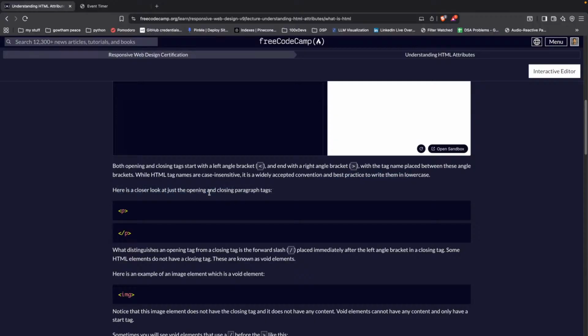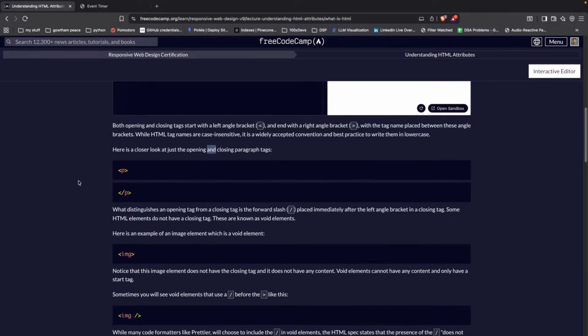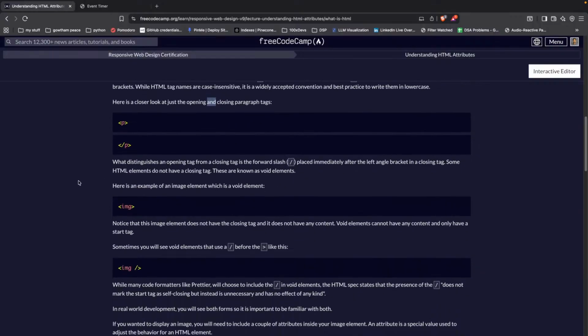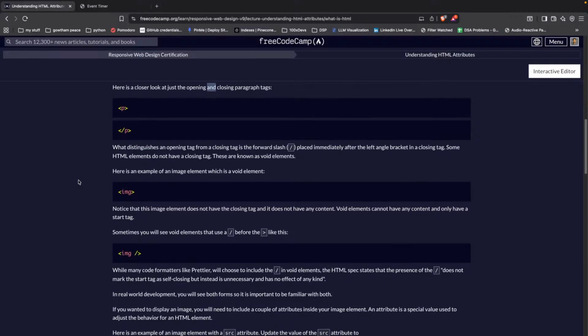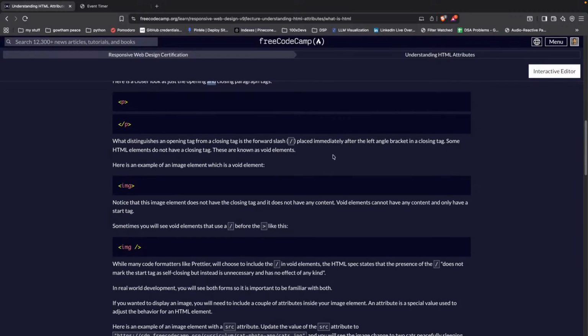Here is a closer look at just the opening and closing paragraph tags. What distinguishes an opening tag from a closing tag? A forward slash placed immediately after the left angle bracket on the closing tag. Elements that do not have these are known as void elements.